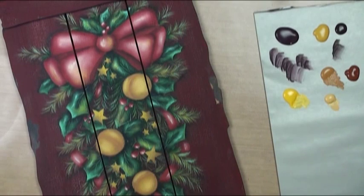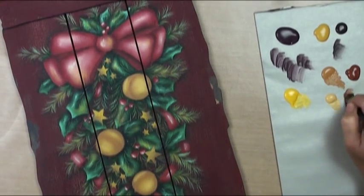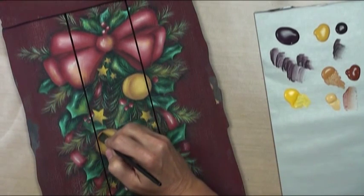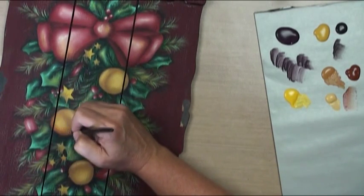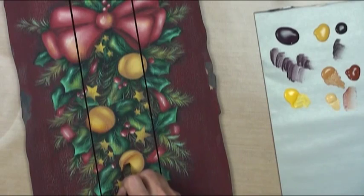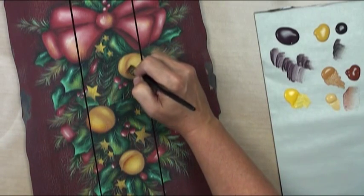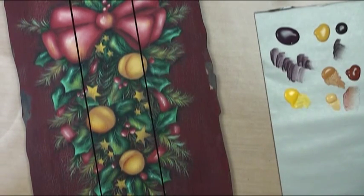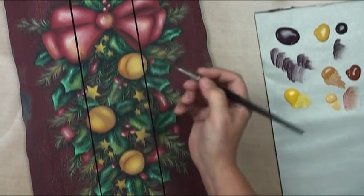And now we go to shade. Okay, so we're going to shade with burnt sienna. This is exactly the same thing we did earlier. Okay, now I've got my boards all glued apart, so do be careful that you maintain your shape as you're doing this. Okay, and I'll shade everything that I can shade the right way, and then I'll start flipping my boards around to get the other side. So I can get all these done on this side. This just saves you a little bit of time, just bouncing around.